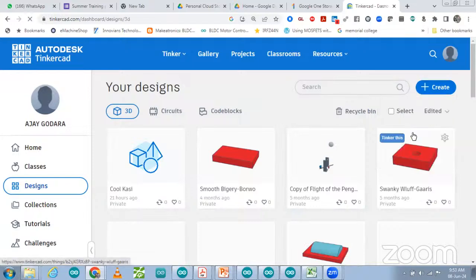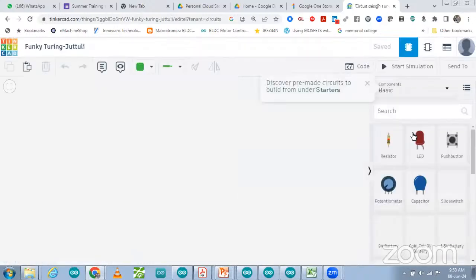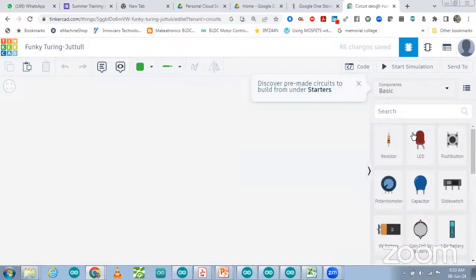After clicking on circuit, we are going to build the circuit. In the previous session, we discussed the basic circuitry, no need to worry. Today we are going to talk about how we can use Tinkercad, how we can write the program and how we can check our program.